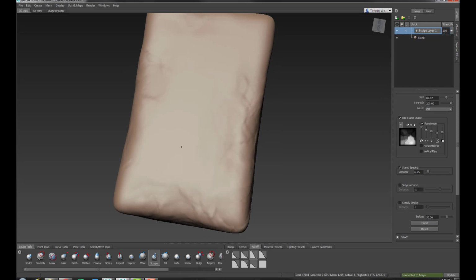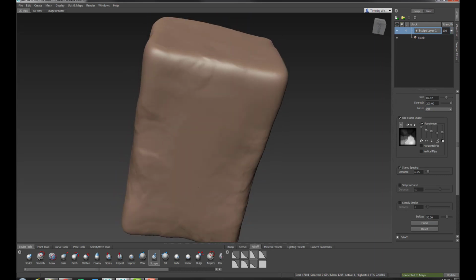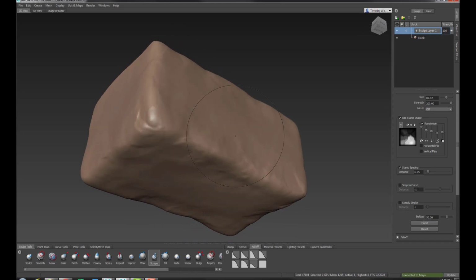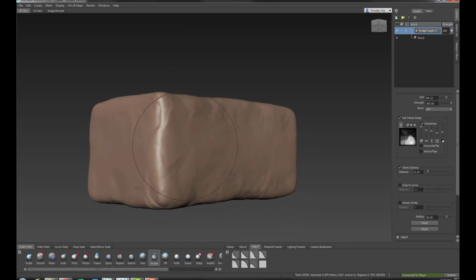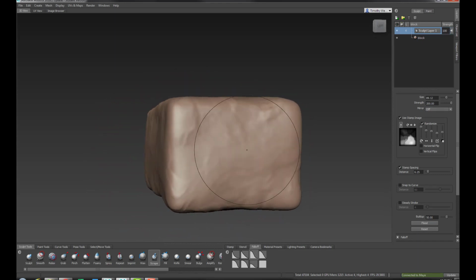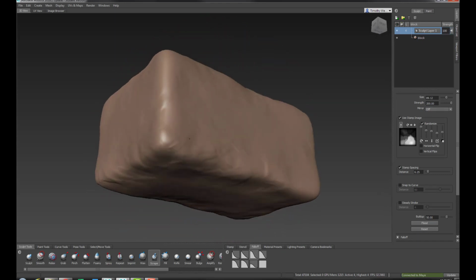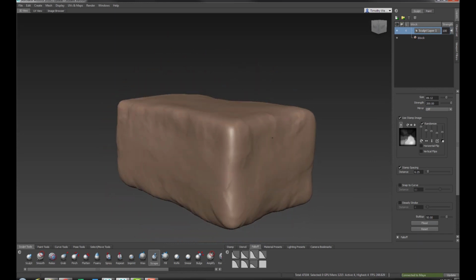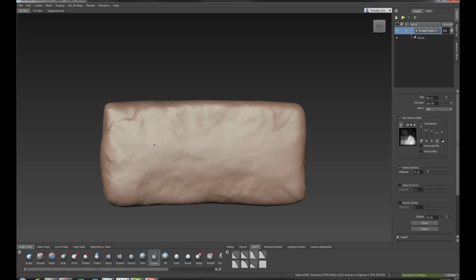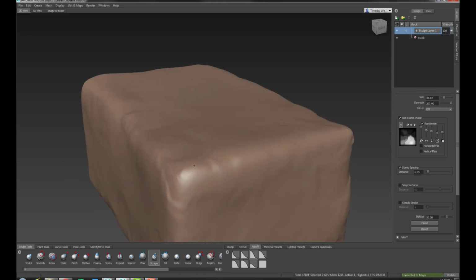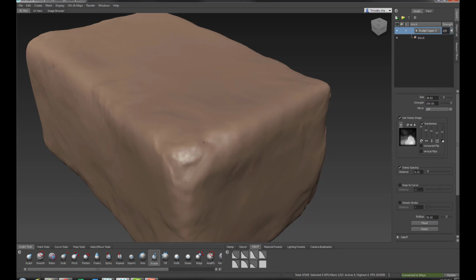So we'll just put that in there. Sort of quickly go around and modify that a little bit. We can even take some of those corners in a little bit. Just go in and grab all of that. Great, and that gives us a really nice start for our rock. We can bring these down and maybe grab one and grab a corner that's all beat up.